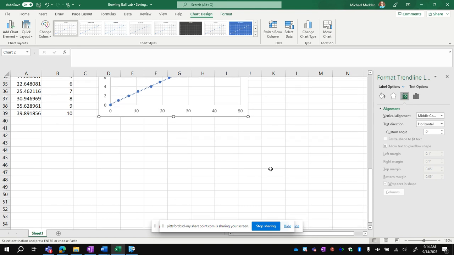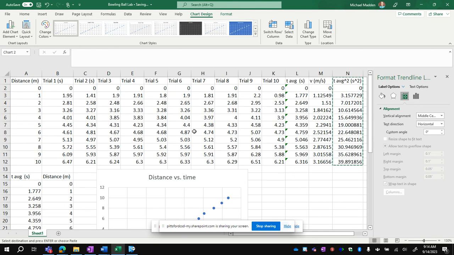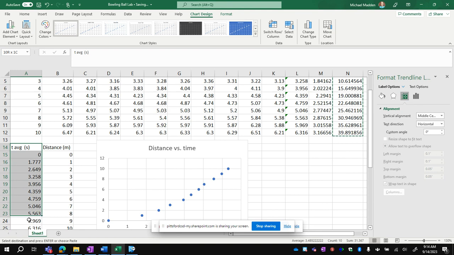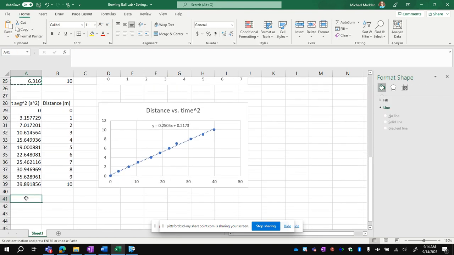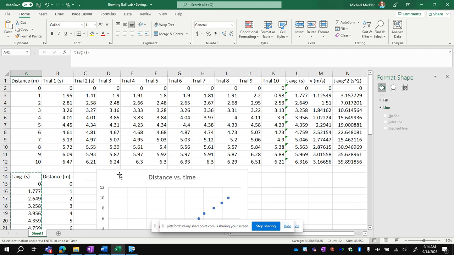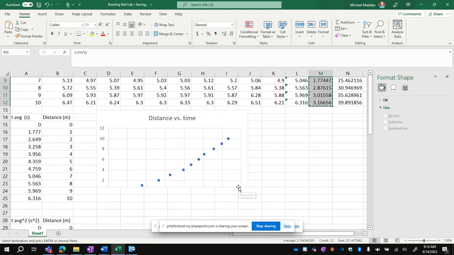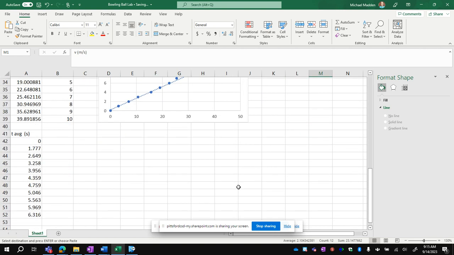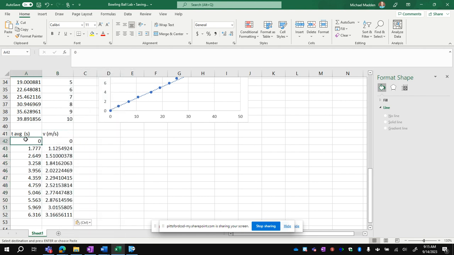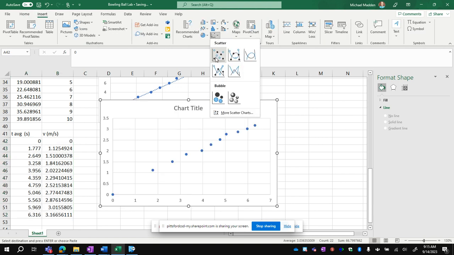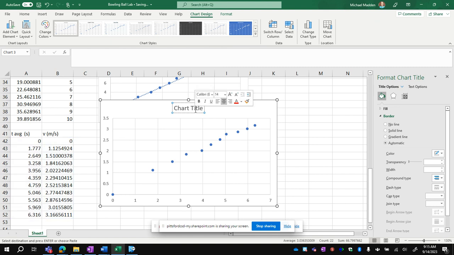All right, and then the last one we want to do is velocity versus time, or speed versus time. So I'm going to copy the original times, not the squared times. And then I'm going to go to the velocity column and then copy those. So because these were calculated values, I do have to do, once again, a paste special. And then I'm going to highlight over the numbers and then insert chart, scatter, and what do you know? That's also a linear graph. So this is speed or velocity.